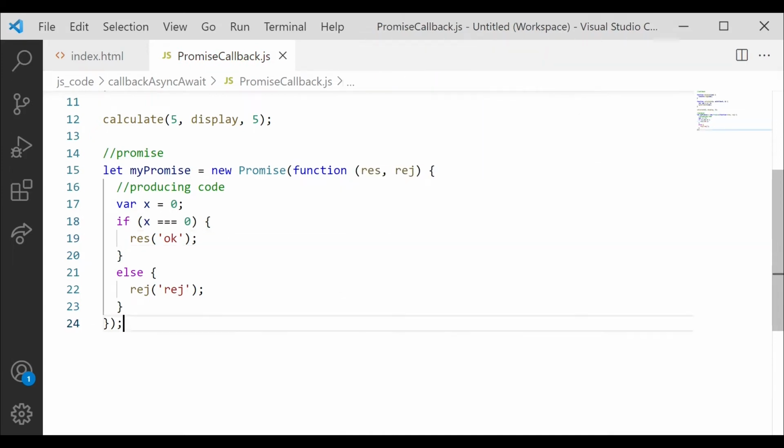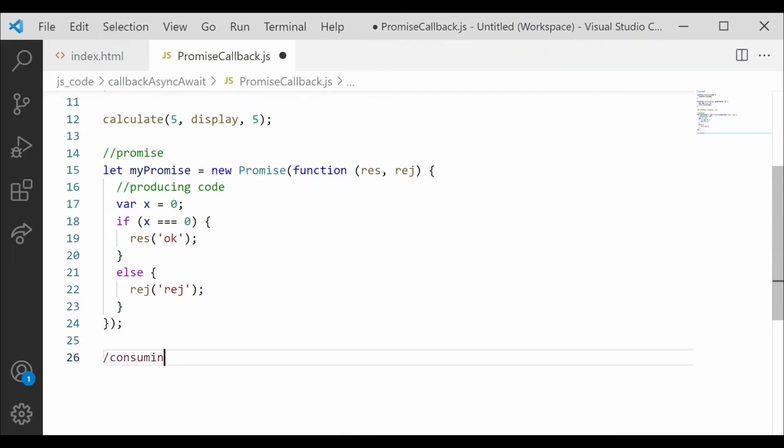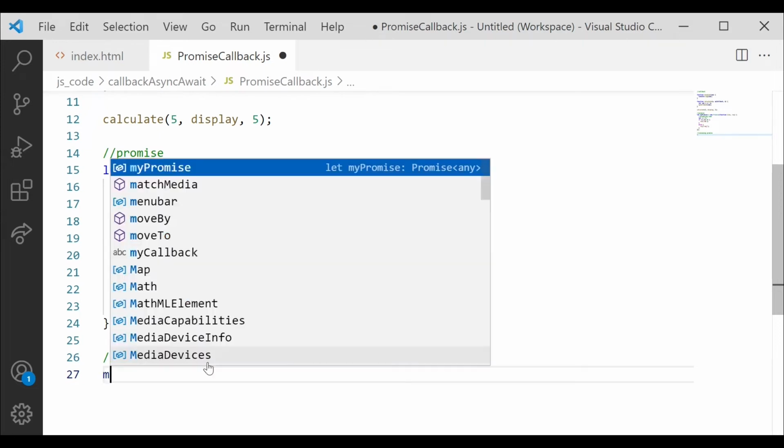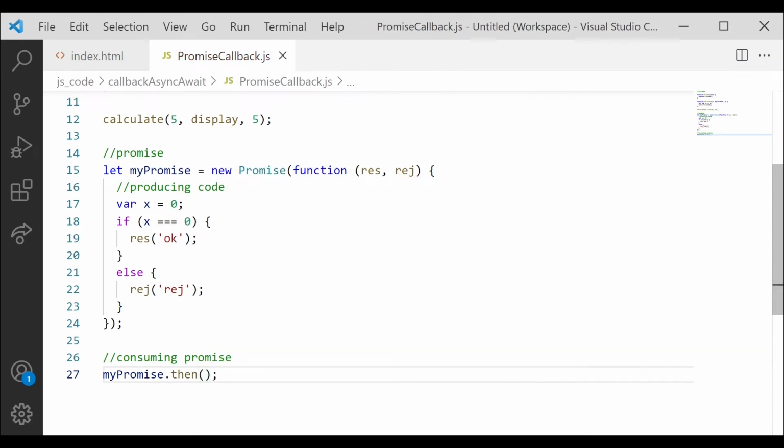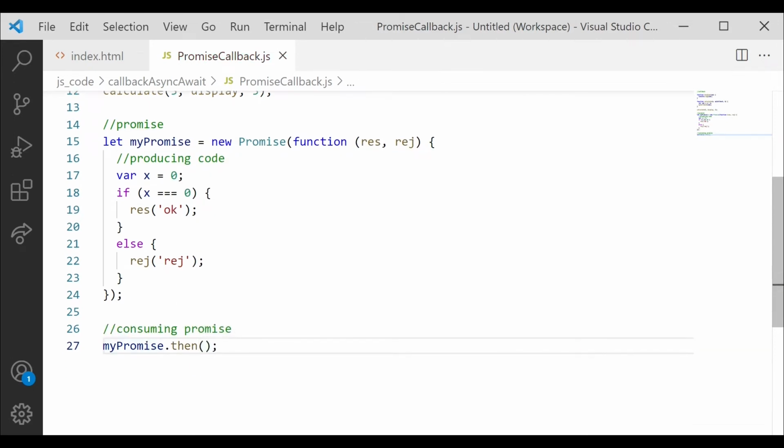Now next comes how we consume this code. To consume a promise, this is how we say consuming a promise. We use the then method. So to consume a promise, we write my promise, the promise object, dot then. Firstly, you need to create a promise object and then you can consume it.